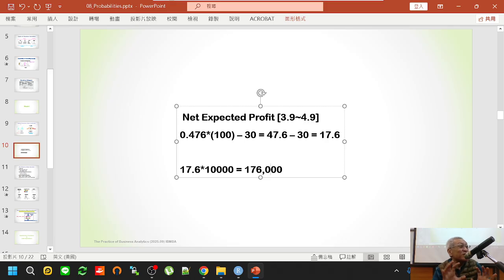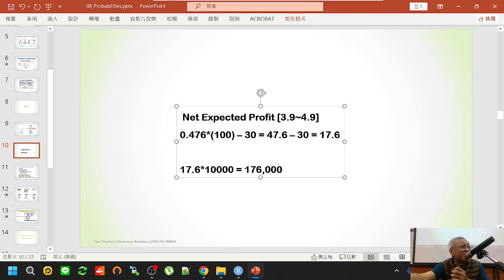See that? So this expected value is that if you only play the game once, the uncertainty is still there, but the best thing of statistics is that when you repeat the game a lot of times, the actual result will be closer and closer to the expected value.